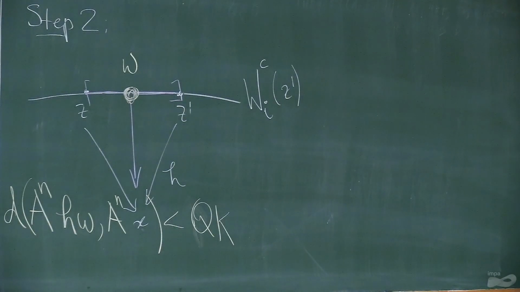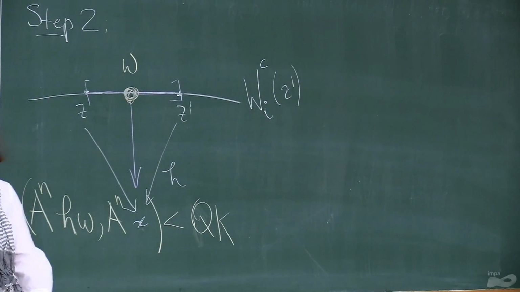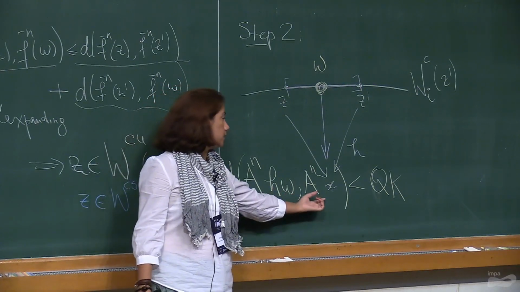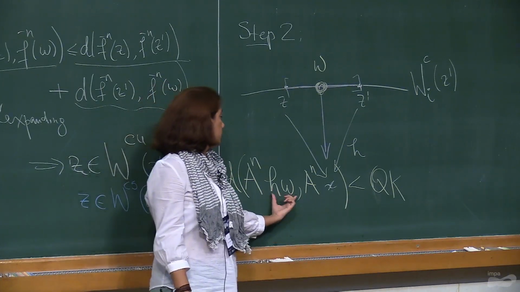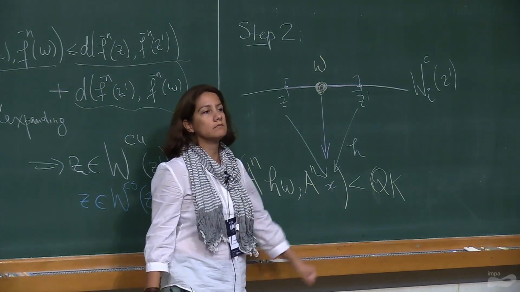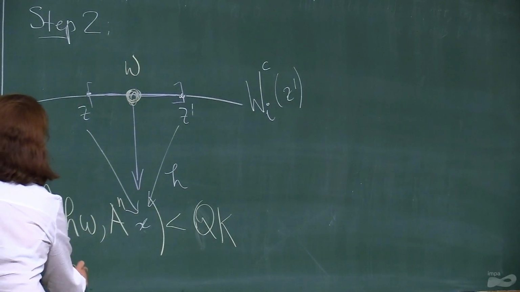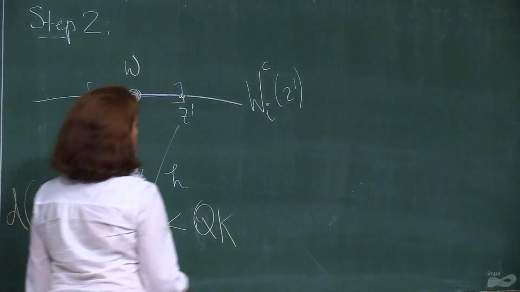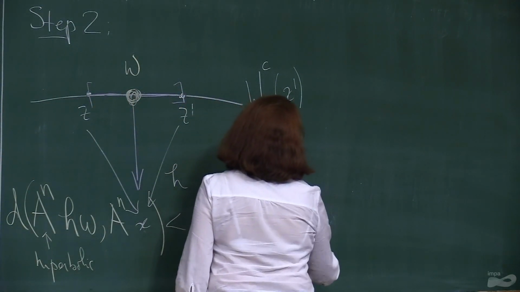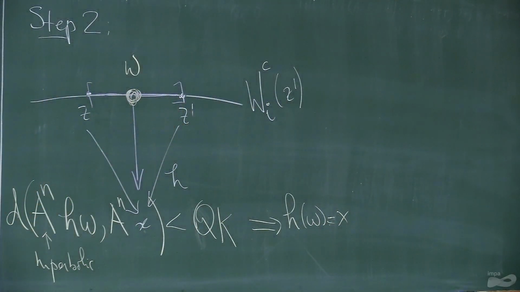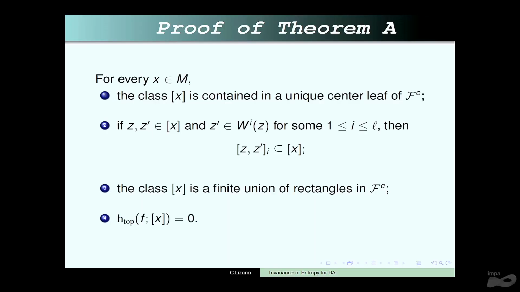Okay? But now the dynamics in the base is an Anosov. And if the iterates are all bounded, the only way is that this point has to coincide with X. Remember that this one is hyperbolic. So for any point that you take in this segment, they go by the semi-conjugation to this point X. So that would prove the second step.